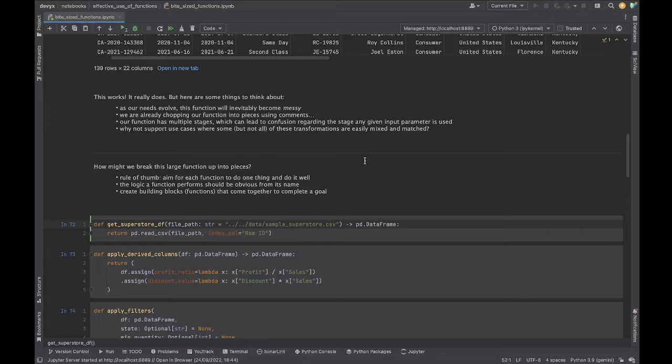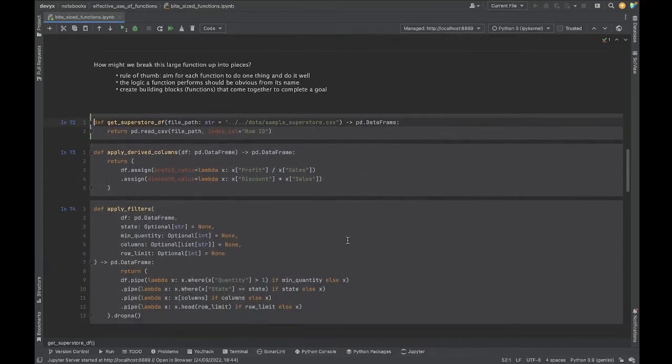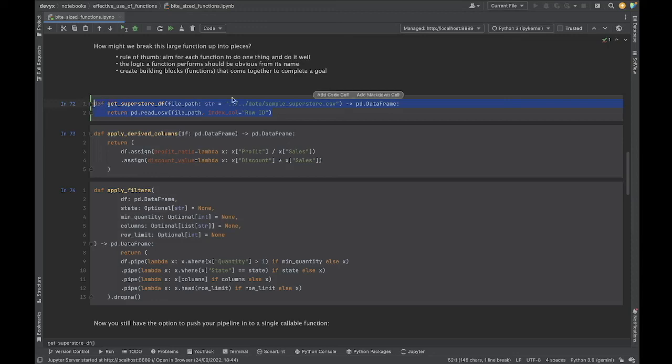Like, instead of just solving that problem in this very niche way for this bigger function, maybe I could solve this problem in a more general way that's going to be useful to me in many, many more applications. So that's just my argument here. So we could take that same function that we built above and we could say, okay, well, maybe we want to get our superstore data. Maybe you have 100 different use cases where you'd want to use this data.